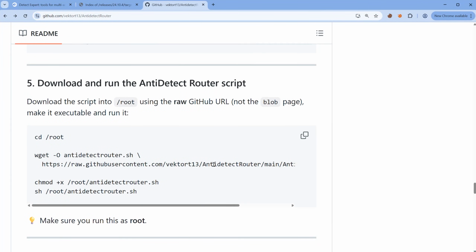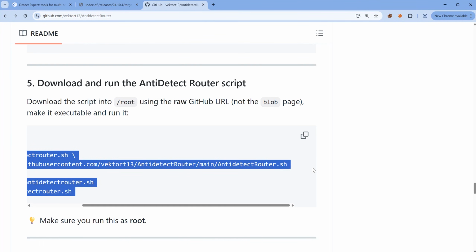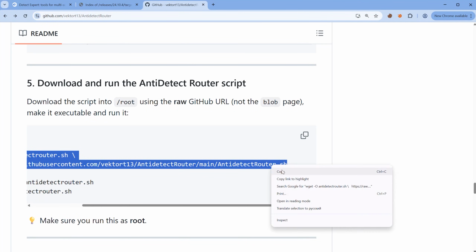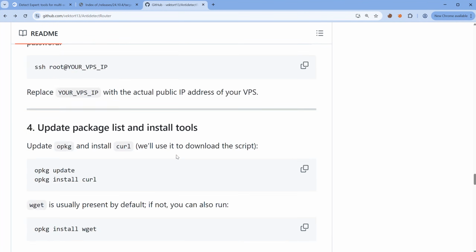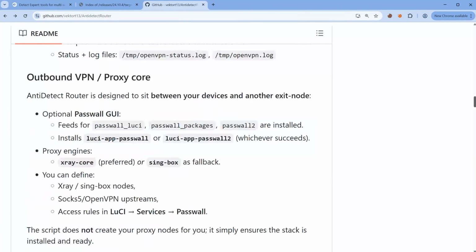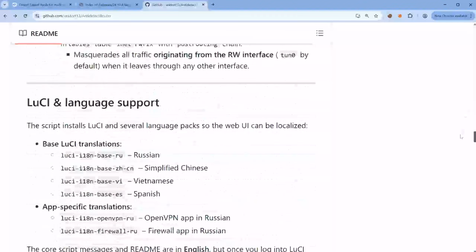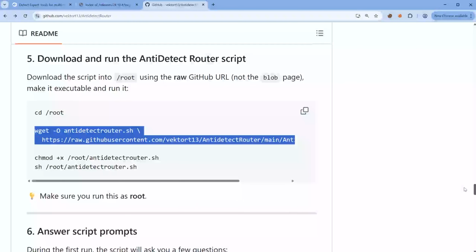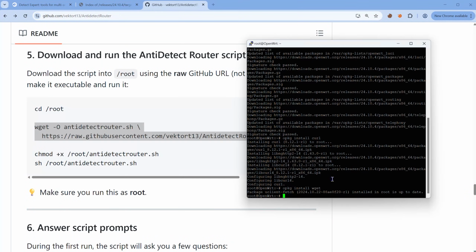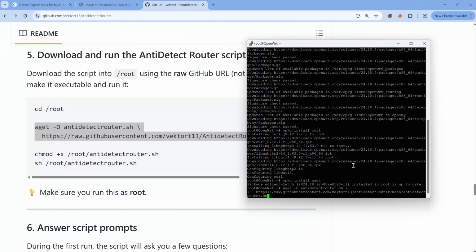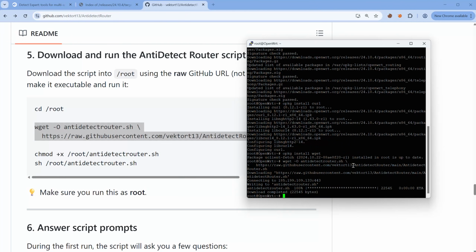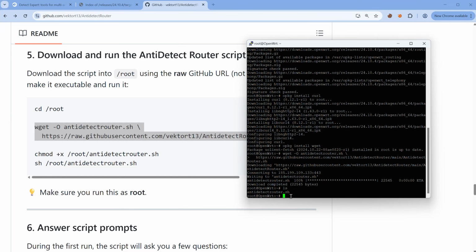Now let's move on to point number 5. And now we are going to execute this big command that will download this script from GitHub specified in its root. Let's go back to point number 5. Copy our command to shell. The download completed successfully. That is, at the moment, if we enter the ls command, we will see our script, which is on the server.